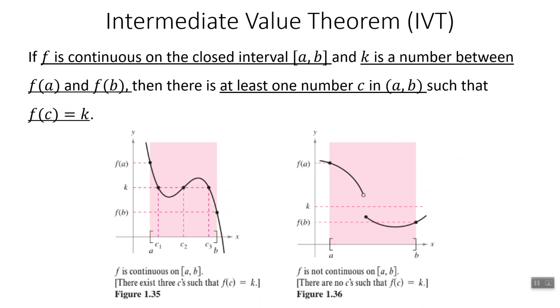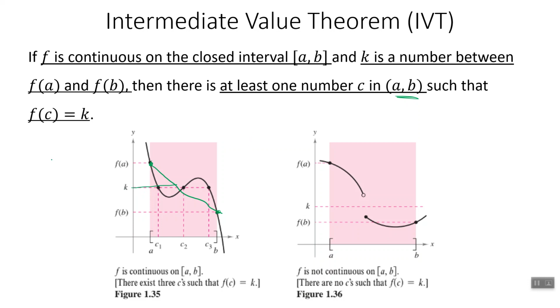All right, the intermediate value theorem. One last thing here. So if f is continuous on a closed interval, so in other words, if you can draw it with a nice smooth curve, and k is some number between f of a and f of b, so f of a might be up here and f of b down here, and k is somewhere in between them. We're talking about y values now. Then there is at least one number c between a and b, such that f of c equals k. It basically says if we start up at the top and we end up down at the bottom, somewhere it's going to cross between them. Somewhere it's going to hit that value in between them. That's what the intermediate value is. Remember, intermediate means between. So it's a value between those two endpoints.